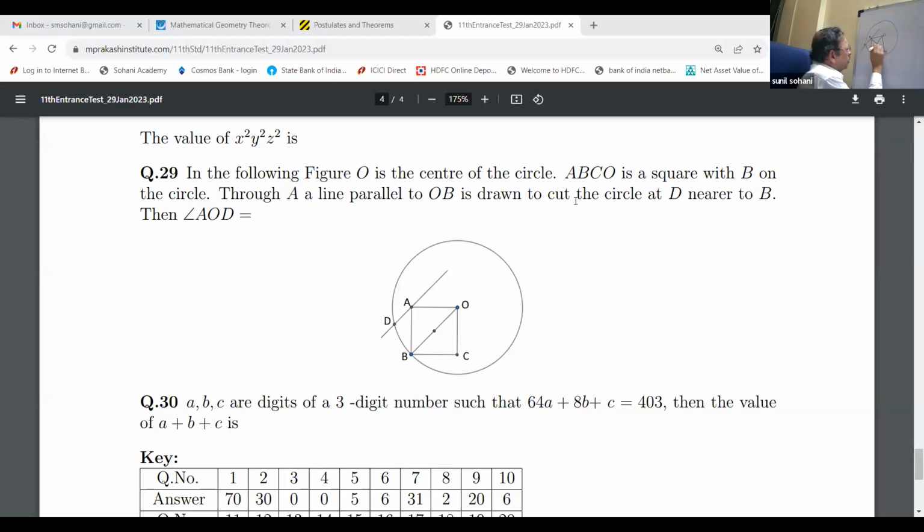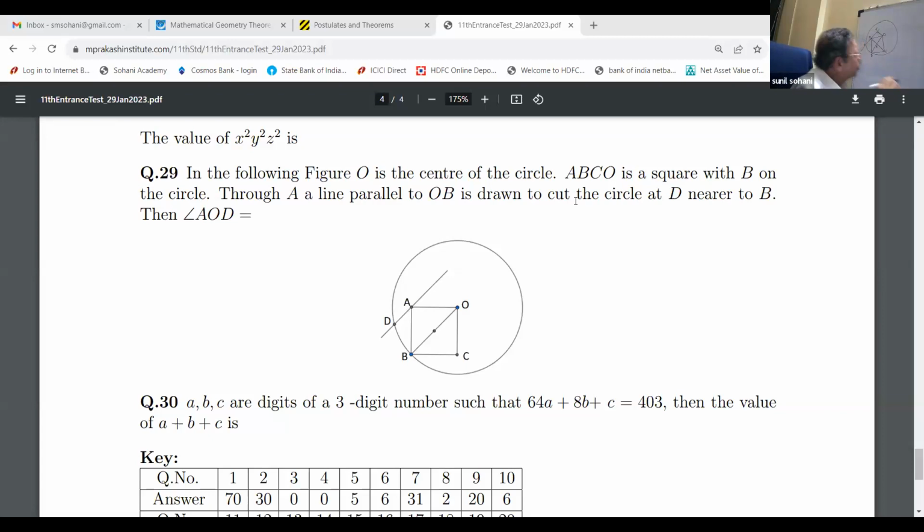I have drawn the other diagonal and the intersection point is called E. Then I have also dropped a perpendicular to the line DA. I mark that point as T. This is a construction which was not given in the figure. Sometimes we have to do a construction, because only by looking at the figure we don't get any result, and we are unnecessarily confused about what to do in the question. So sometimes a construction is required. Now how it is going to help, that is the issue.